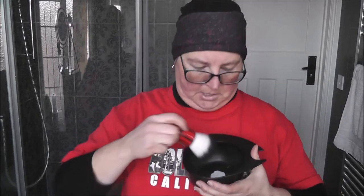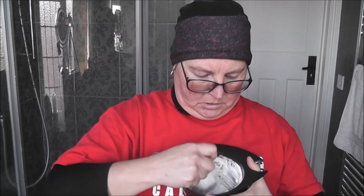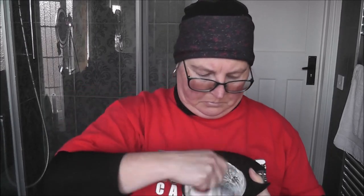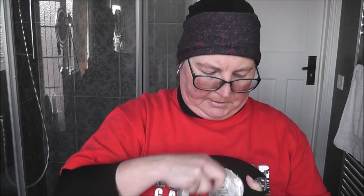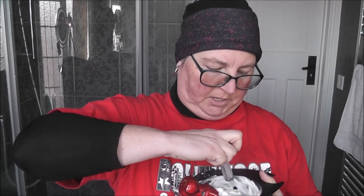So first, dipping my brush in the water next to me — it's cold water. Shaking it out well. Let me get a hold of the bowl and let's start loading. You see how easy this loads? Very easy indeed. But you do need to bloom it a little bit, especially if you're going to be doing face lathering. As I said, it's a triple mill. And it's already asking for some more water, so I'm going to add the next half teaspoon in — that makes it a full teaspoon now.